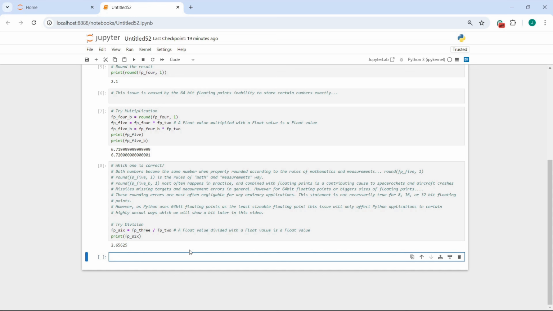So right now, we'll take a look at these special floating point calculations.